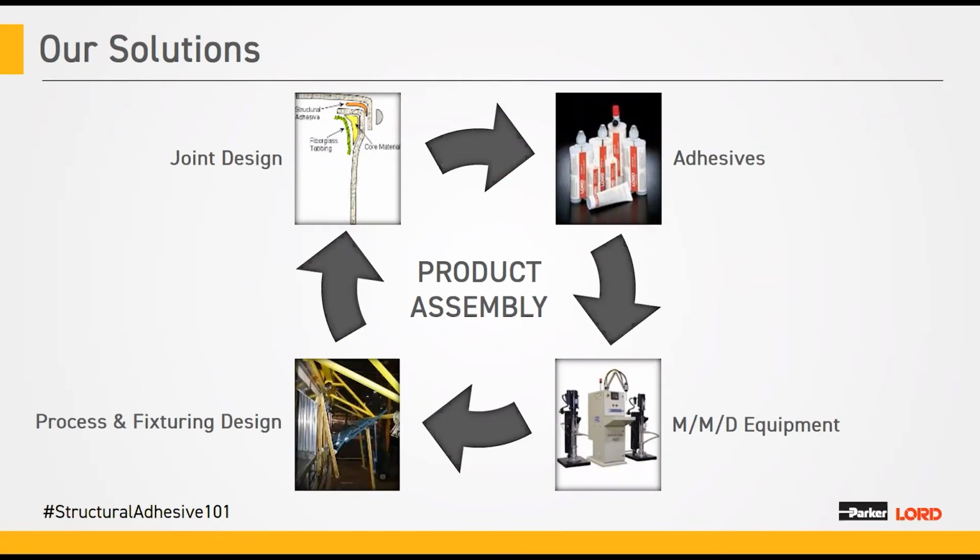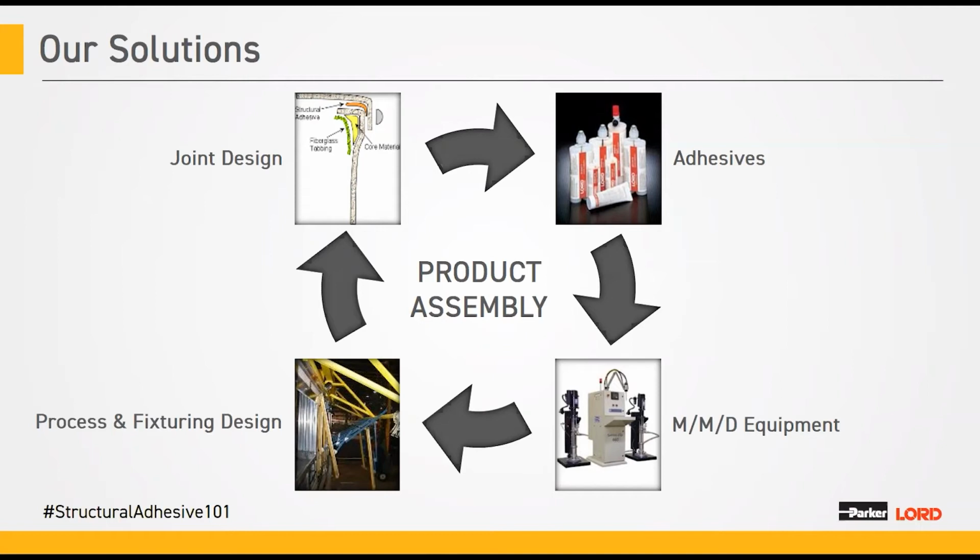So as we talked about a little bit on some of the adhesives that we offer, some of our process and solutions that we offer on this slide, I wanted to briefly discuss. So when we want to assemble a product with adhesives, we start out by selecting an adhesive, and then we will decide whether it needs to be dispensed via MMD, or mixed metering and dispense, for bulk applications or from cartridges. We'll help the customers with processing and fixturing design.